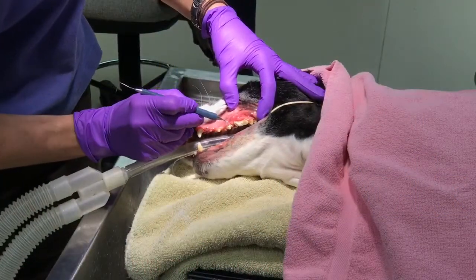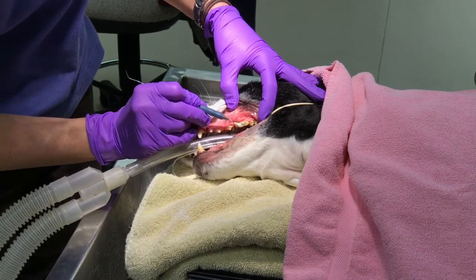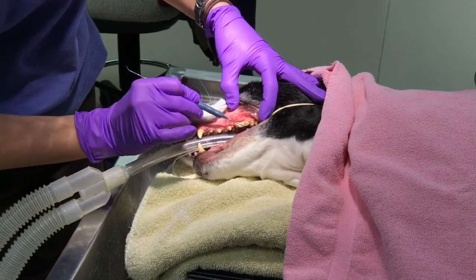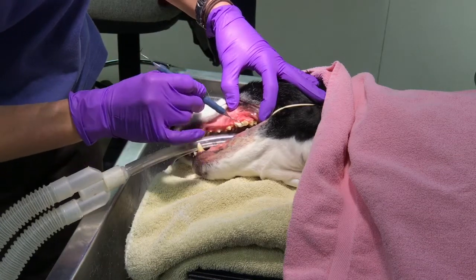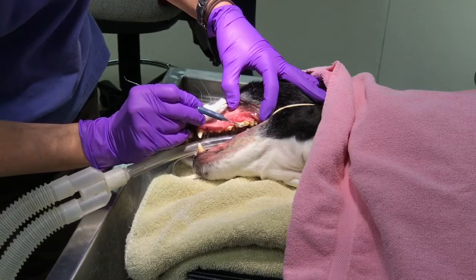We have a fracture to the upper fourth premolar right here, and we have exposure to the pulp canal. As you can see, this explorer goes deep into that, and that is where all the nerve and blood supply is. This is an older fracture, being that it's not currently bleeding when probed.